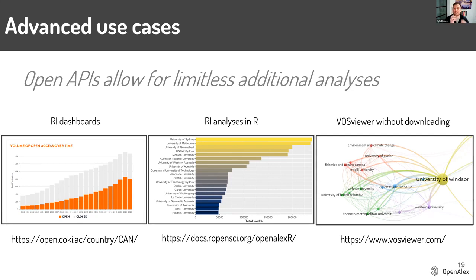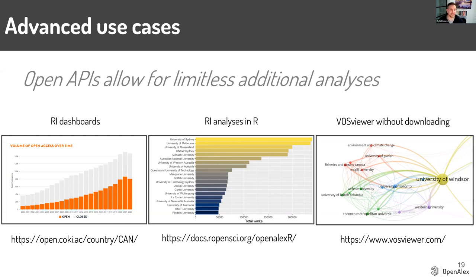And sometimes the user interface will be a stepping stone, for instance, to building an internal dashboard. So this example over here on the left is a research intelligence dashboard showing the volume of open access over time in Canada. This is a great dashboard developed by Koki. The link is down there. I definitely recommend checking it out. But you can integrate our APIs with your internal and external dashboards to do things like this. So once you've come up with an analysis that you like in the user interface, you can copy that API and work with someone who can code to develop something like this. So something to think about.